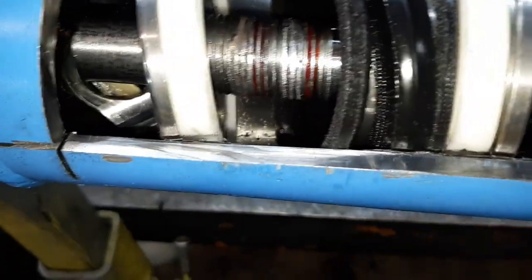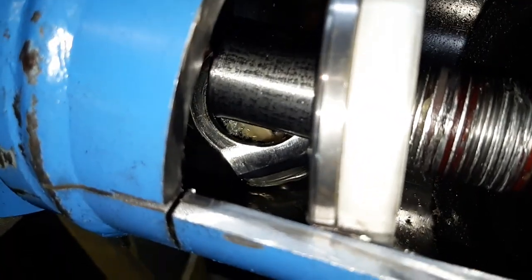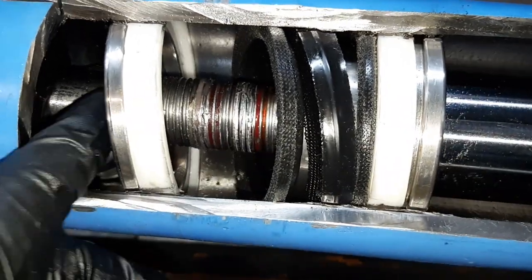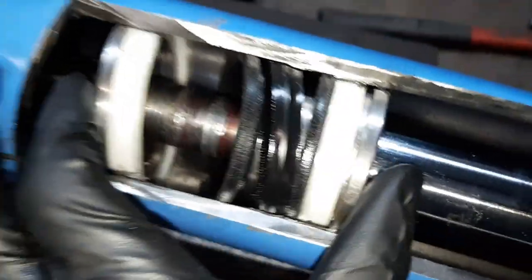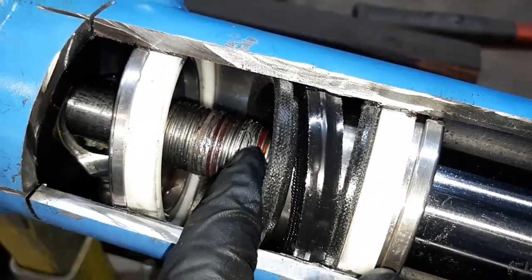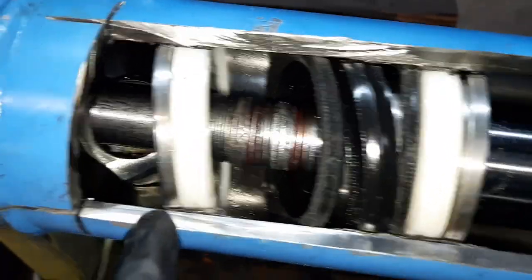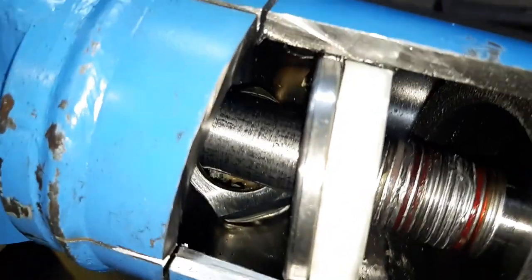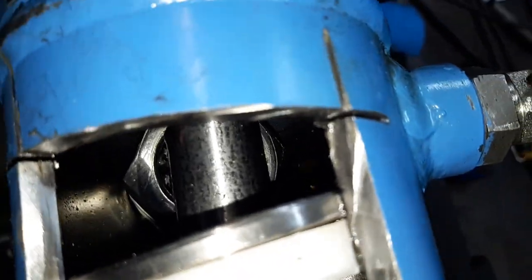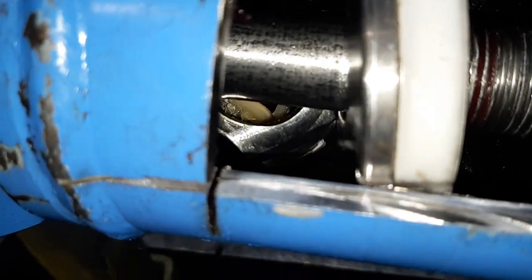That's not blood, that's just remnants of some type of thread sealant or Loctite. There's the nut down there, there's the end of the rod. So the big nut gets screwed on there, and it actually closes up, and the seals can then do their job. But if the nut comes loose for whatever reason, everything starts to wobble and carry on. There's the nut down there, you can see it. It's kind of jammed and banged up a little bit. And that's jammed. It's jammed everything in there.